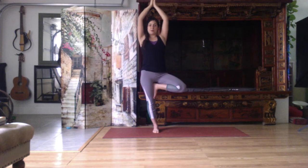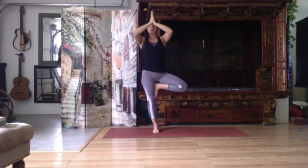Lift your arms up overhead. It's a good practice here, keeping a steady gaze and then keeping an even breath. Sometimes as we balance, we forget our breath. Our breath might become more shallow. Inhale here.